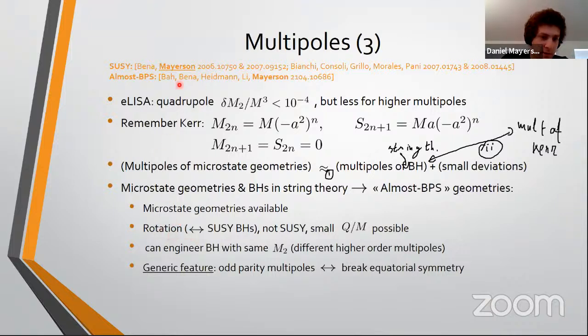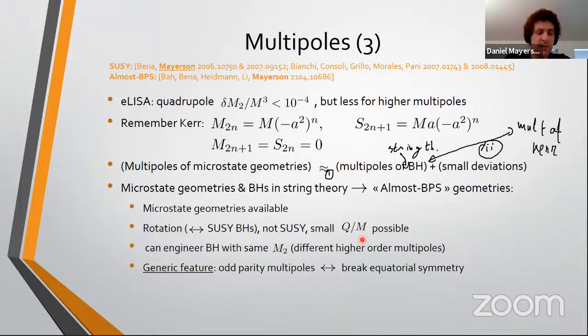So this is already very interesting, right? Because we can have rotating black holes, and Kerr black holes rotate. So this makes it interesting to compare to. They're not supersymmetric anymore, as I said. And as we showed in our recent paper, you can even construct such almost BPS black holes that have a small charge, in a sense, right? So whereas the standard lore or standard intuition is that any kind of supersymmetric extremal black hole always has to have roughly M equals Q, mass equals charge, and so the charge is always of order the mass. We show that it's actually possible to construct such almost BPS black holes in 4 dimensions where the charge is very, very small compared to the mass, which makes it even more phenomenologically interesting.